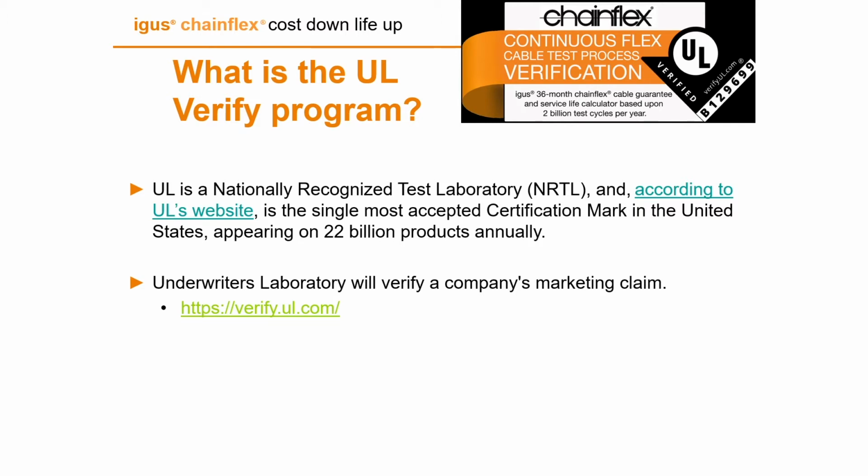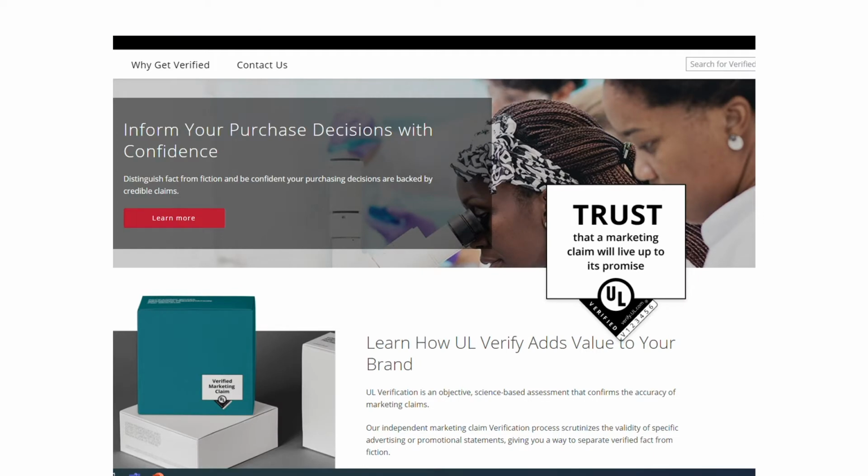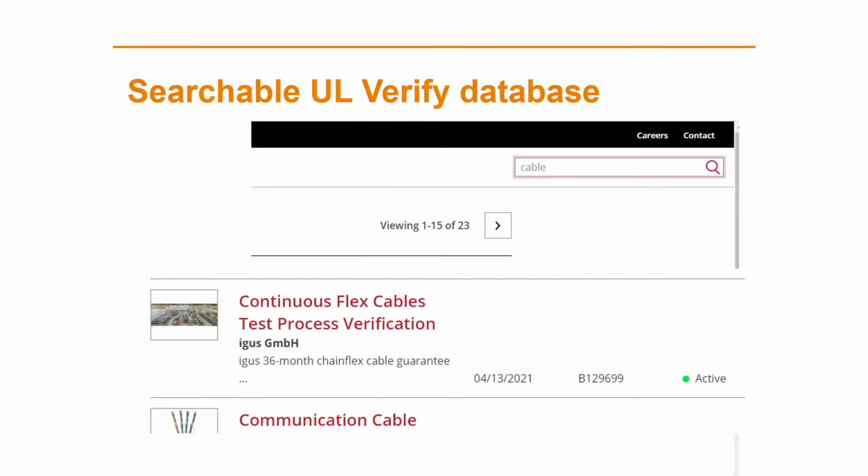So if we come here, I can click through the UL Verified website. It has a searchable database where you can see all the different claims. In this example, I searched for cable, and it brings up many different verified claims. We're not the only ones that have this claim. There are a lot of other companies that will have their test process verified.